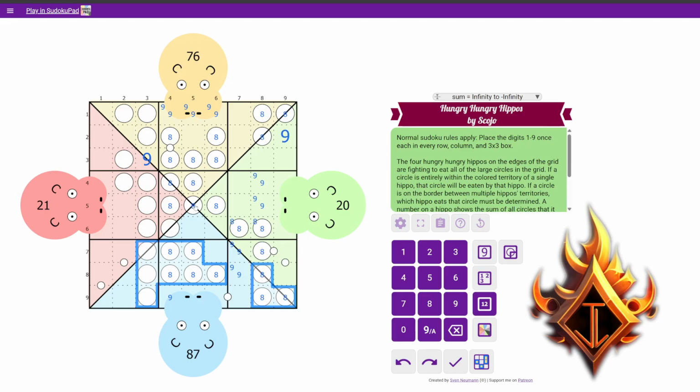And then if these two were maxed out with 7, 8, then the grand total, this is 21, plus this big one is 30, that is 51, plus this one over here is 21, which is 72, and these would be 15, which would equal 87. So everything is maxed. So that is 6, 7, 8.